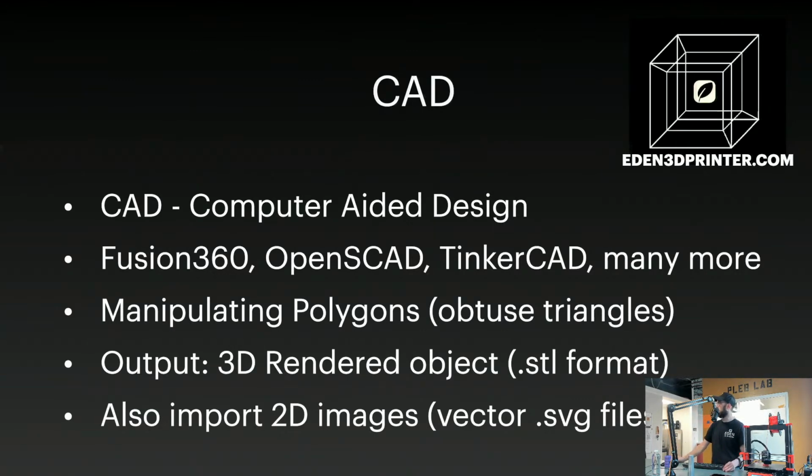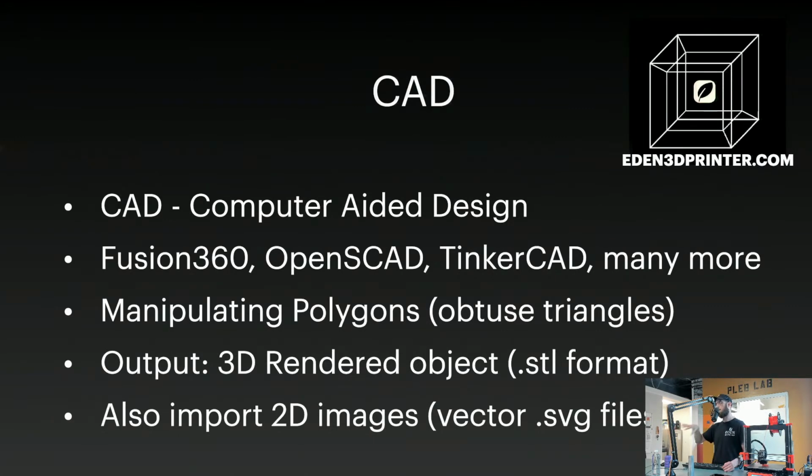dip your toe in the CAD water, if you will. Computer-aided design. You kind of get the acronym. There's tons of different ones. You got Fusion 360, SolidWorks, which I don't have listed up there, very popular. Onshape is another web-based one. OpenSCAD for more programmer-based. You can actually go and write your own scripts and watch the model be built. It's pretty cool. We're going to focus on Tinkercad.